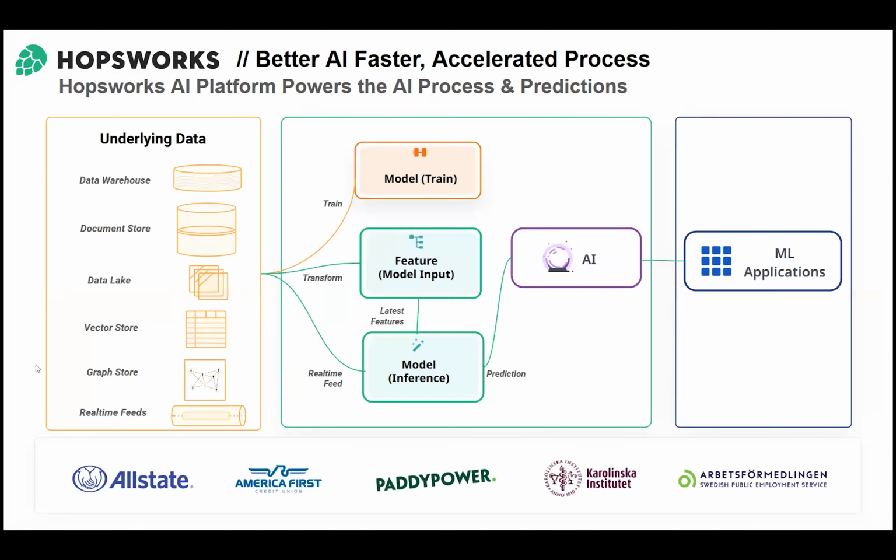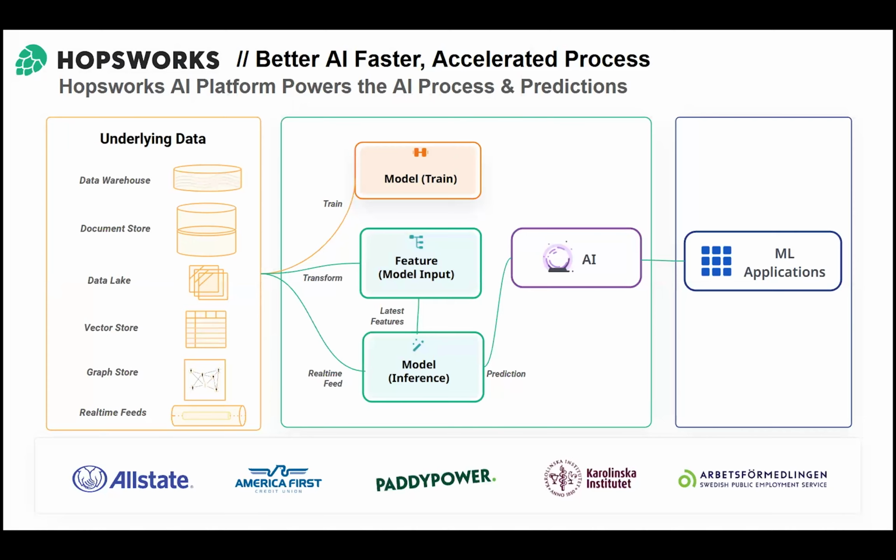So it's all about building better AI, faster AI, and how we can accelerate the process. That's the whole reason to use HopsWorks. As you see in the architecture diagram here, on the left-hand side, there are different data sources in your enterprise. You can pull data from your source systems, which are operational systems. You can also pull in batches, by sending over files and ingesting the data into HopsWorks. If you have other databases, like a vector store or a graph database, they can be used as well. If you have any external APIs where you need to bring the data in real time, or through a messaging queue like Kafka, that is also possible.